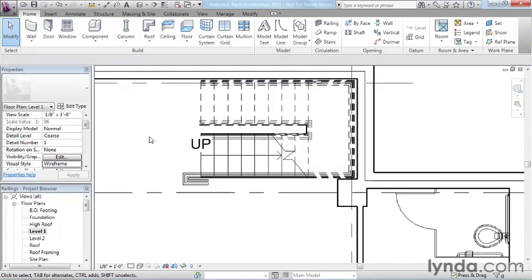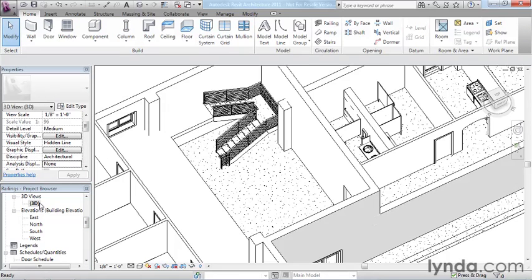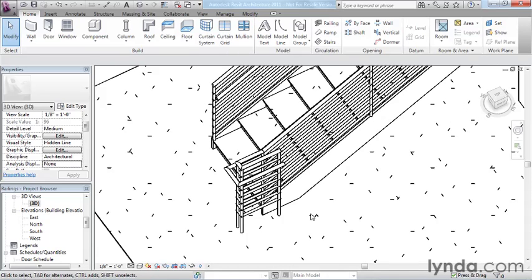And you can see there in plan that it has added this extension on my railing, but it might be a little nicer to take a look at this in 3D. So let's go ahead and open up the 3D view. And then I'll just zoom in on this area right here, and you can see what that's done. Now this particular railing has a guardrail integral with it, a handrail and a guardrail, so you can see that both items are turning the corner as we wrap around. So that's a pretty simple example.